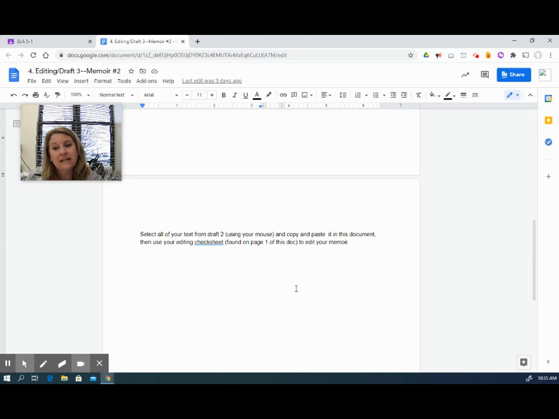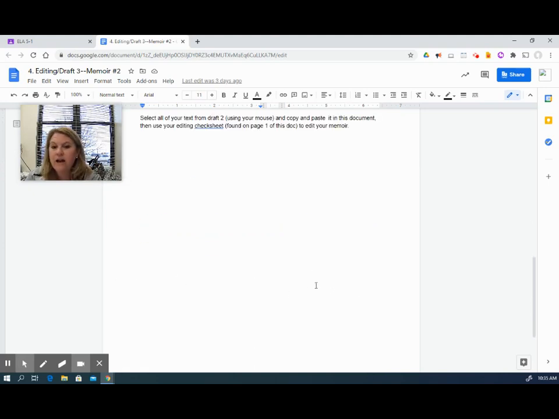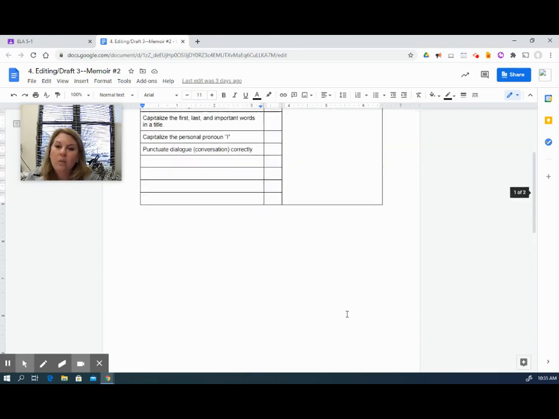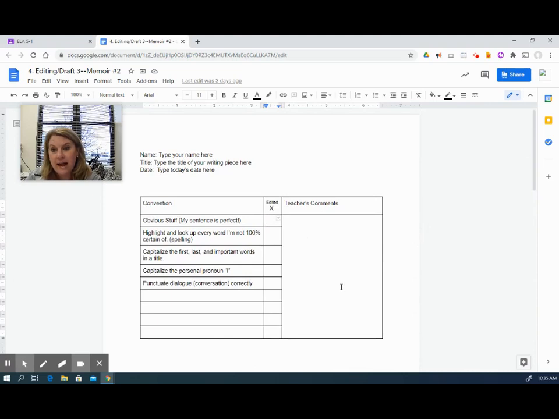Okay. And guys, that's an objective that I'm assessing you on. So there isn't any room for you to just skip over it. After you've checked your entire document for that obvious stuff, you're going to go back up and then you can put an X next to that because you did check through your document and you corrected any of that obvious stuff that needed correcting.